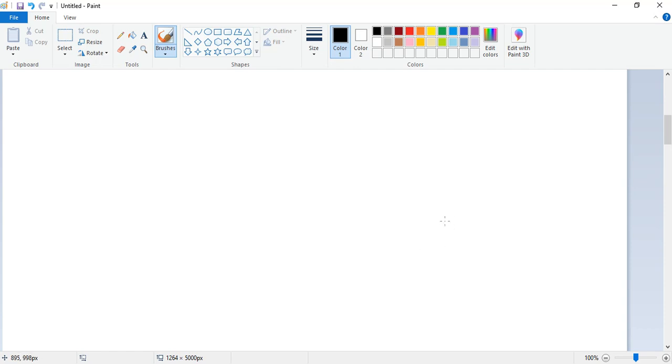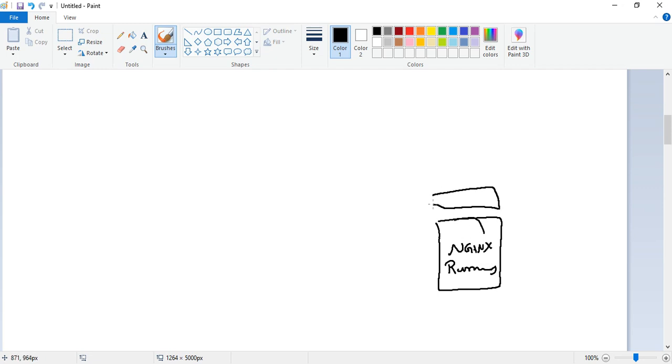This is what is happening in the backend, guys. Let's assume this is your server. Here your Nginx app is running. On top of it is the netmask. First you should have the IP address, right? Each and every server has an IP address.